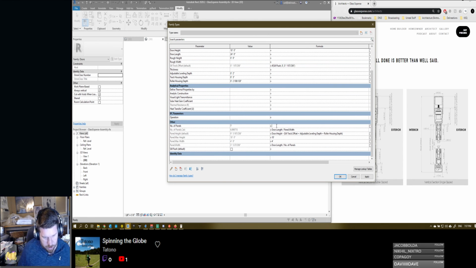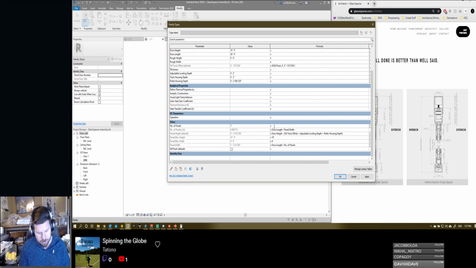Number of panels is going to be driven by, let's see here, panel max. So we need quite a few parameters here.